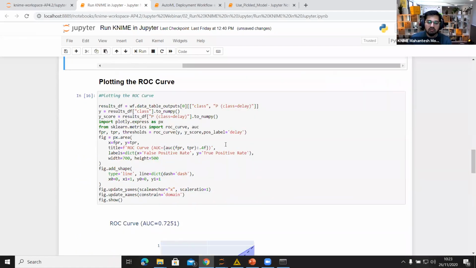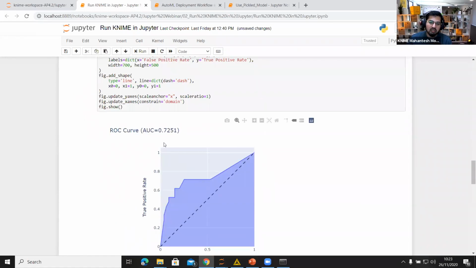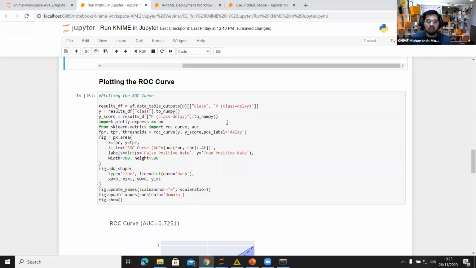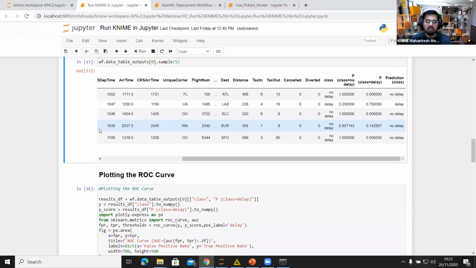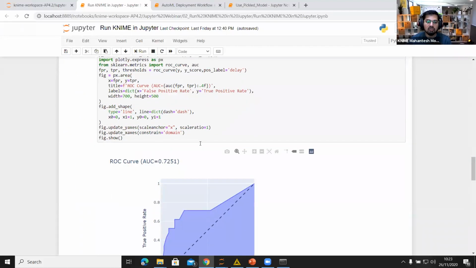Again, if I want to look at the evaluation of this model in Jupyter, I can as well look at the ROC curve, and I see that the ROC curve is giving around 0.72 AUC. And another thing that I want to stress here is that even I can build my models in Jupyter, but when I had to compare them with Paolo's model, the performance, I had no clue earlier. But now because of this integration, I can build a model here, and then compare it with Paolo's model by bringing the KNIME workflows here and then comparing the performance using ROCs or AUCs or accuracy.